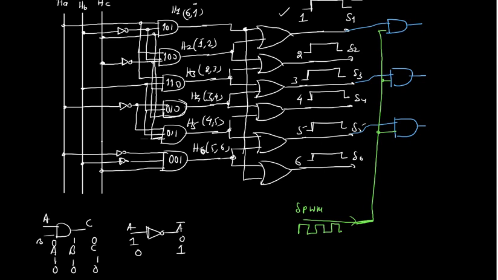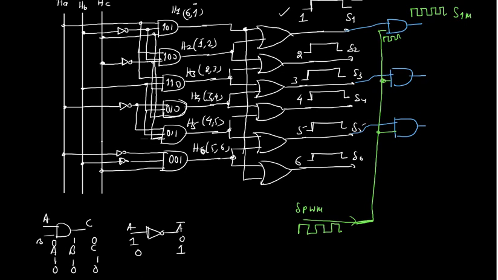So what will happen? Here you have a high signal and then here you have a modulating signal, this one. So what will be the output? It will be the modulated one. Wherever both the signals are high you will get high, and wherever either is low you will get low. This is the AND signal. Similarly here you see that this is the second switch. So here you got the switch S1 modulated. Clear? Similarly here in this case S3 is modulated.